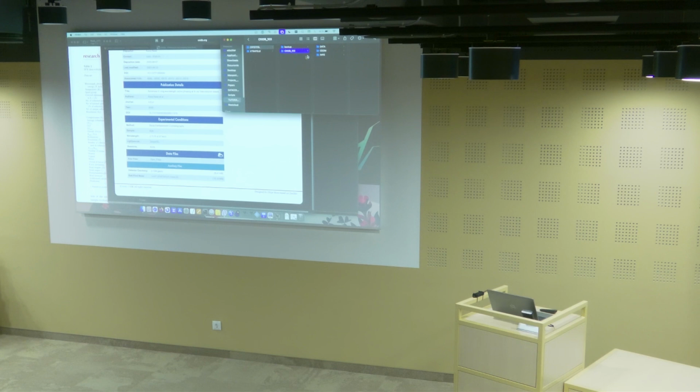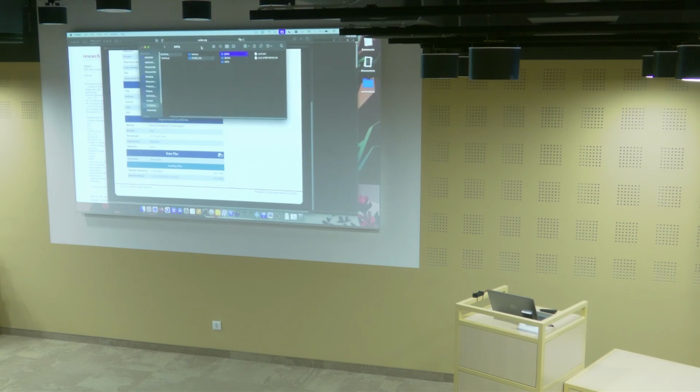And so I downloaded one of the data files. Is this visible? Yeah. So this is one of the data files, and it's an H5 format. So it means it's a single file which contains multiple images. So it's a kind of containerized format. So we're going to use that.